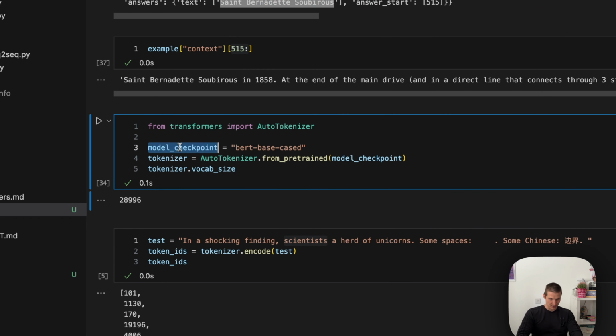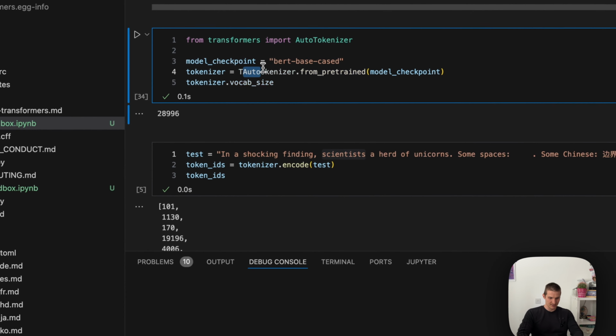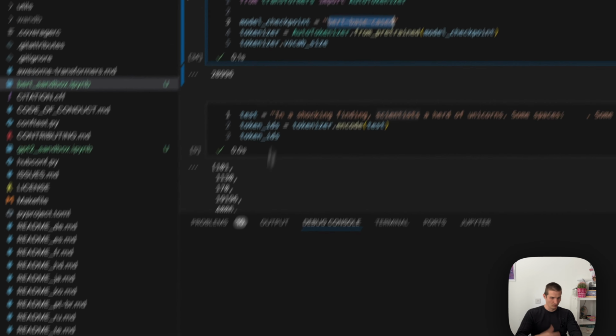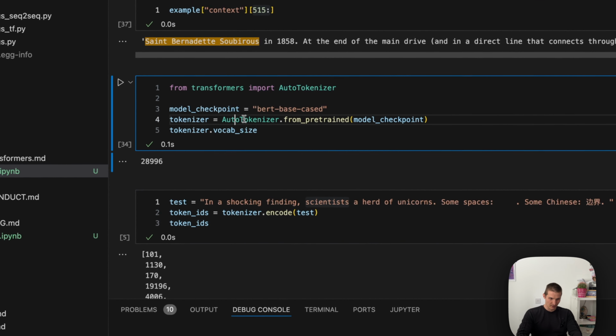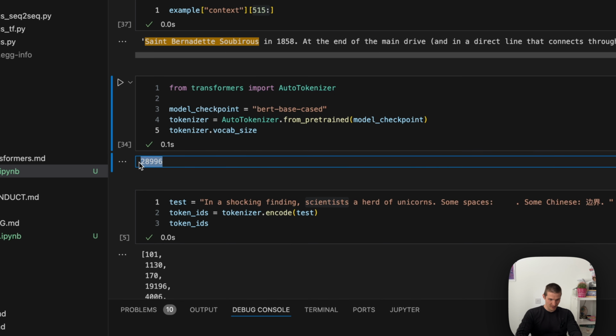Next up, we initialize the tokenizer. So the model will be called BERT base cased. This AutoTokenizer, auto means that we're not explicitly specifying the class because there are a bunch of different tokenizers like sentence piece, word piece, byte pair encoding, BPE, and so on. By using the auto word here, we provide just the model name, BERT base cased, and the model has a card in Hugging Face. You can look up what exactly that is, how it was pre-trained, and so on. And then it will automatically decide which tokenizer is correct for that model. So it's quite cool. We can see that the vocabulary size is roughly 30k here.